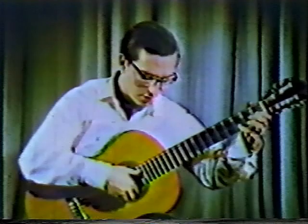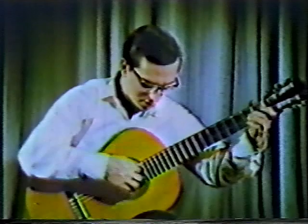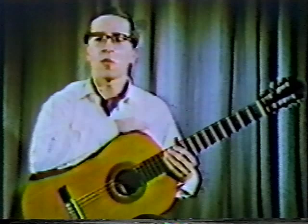Today, as in the past, it's used to accompany singers, because you can play chords and rhythms. As it's light to carry, it was the ideal instrument for the early troubadours and wandering minstrels. Light, but strongly built of fine woods like mahogany, pine, spruce, and rosewood.